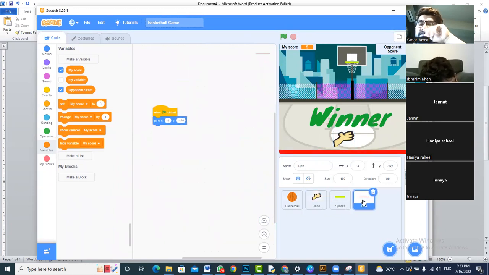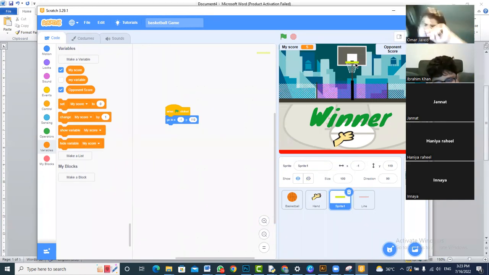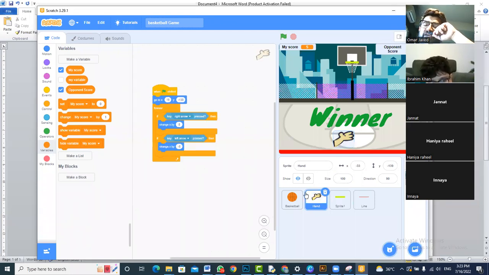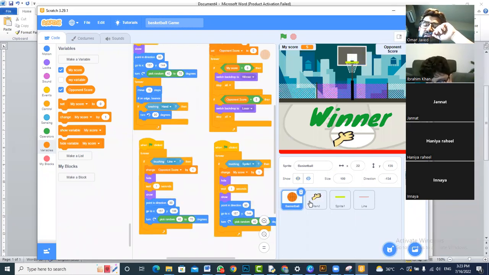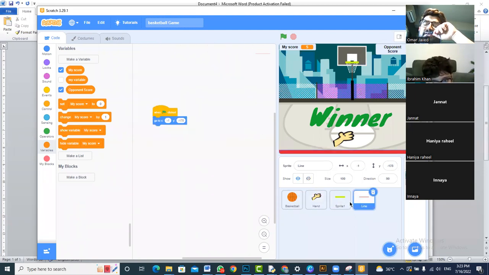हमारे 4 objects हैं. लाइन का ऑब्जेक्ट है, ये जो हमने यहाँ पर एक लाइन डाली थी बास्केटबॉल के नेट के लिए, उसका एक ऑब्जेक्ट है. हाथ एक ऑब्जेक्ट है और बास्केटबॉल एक ऑब्जेक्ट है. So we have these 4 objects, but in the line's code we have not written a lot of things because the line does not have a lot to do. लाइन की सिर्फ simple सी चीजें हैं जो उसने simple से काम करने के लिए हुई हैं.